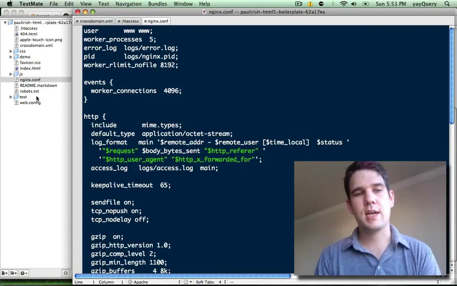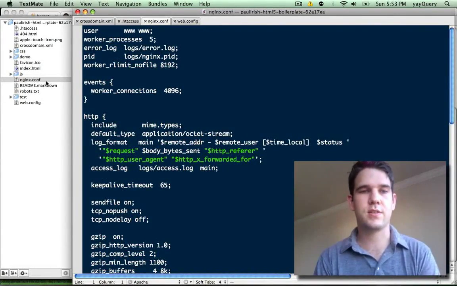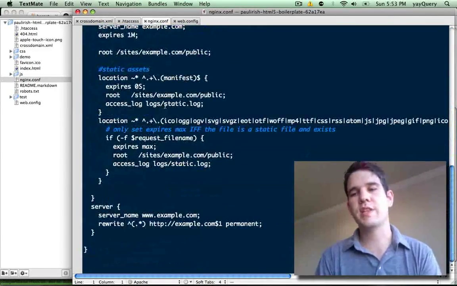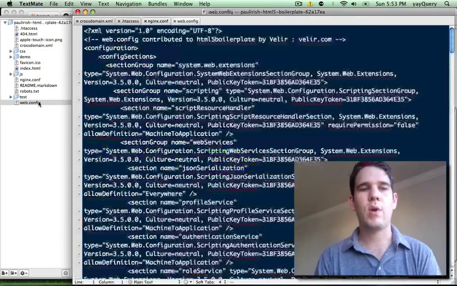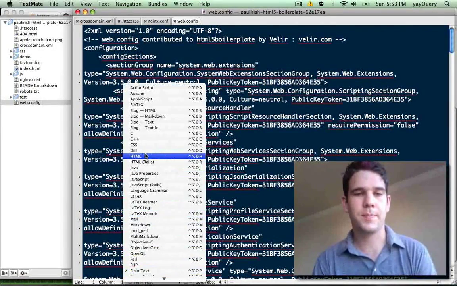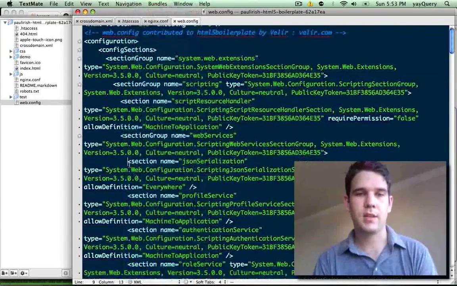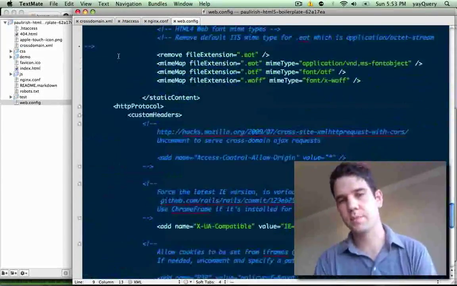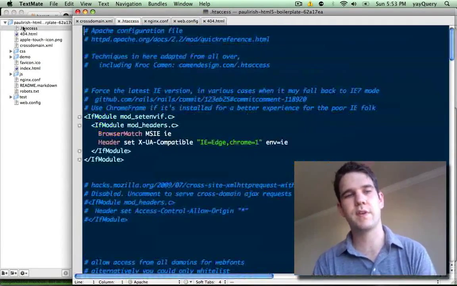Nginx and the web config. Nginx is for the Nginx server, and this is a configuration that is similar to what's in the Apache config. And web config is for IIS. So if you're on a Windows server, then this is probably the file that you're going to be going into. I'll get into some of the details of the server configuration in a bit.